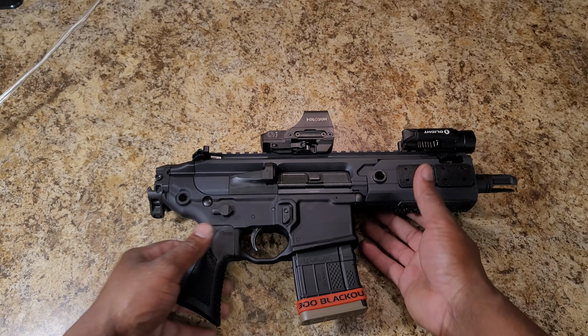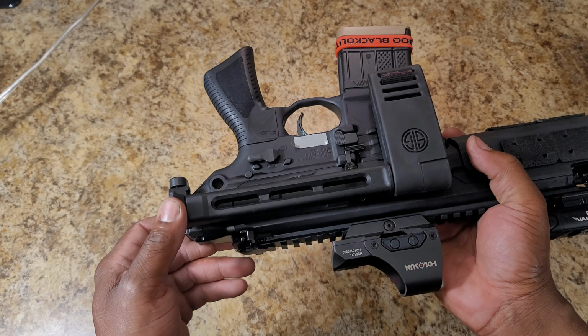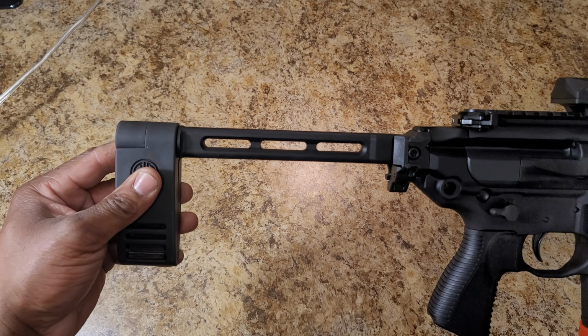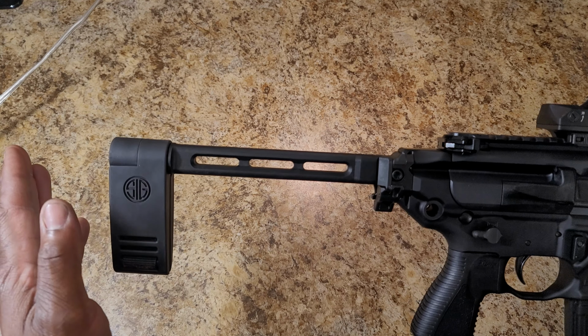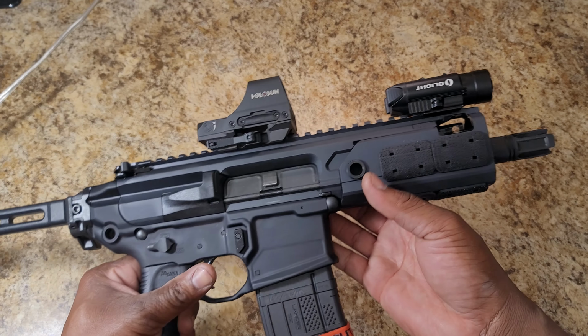So we got a folding brace. That's what it comes with here. It's actually not as bad as people say as far as the spinning. Then again, this is brand new, so let me open this up. I noticed this part right here is very sturdy on this one. Like on some of my other firearms that have this particular brace, it spins a lot more freely. This is very firm. But maybe with time it'll probably loosen up. I plan on buying an SB Tactical, the brace that they make for the MPX that looks like this, but it stays in one spot. I'm not going with the retractable brace. I like to keep this platform small.